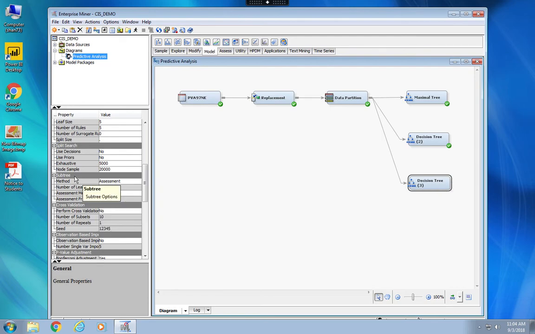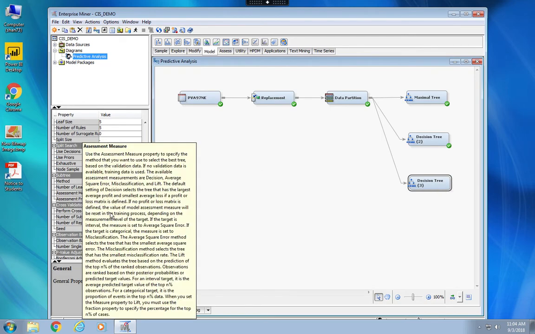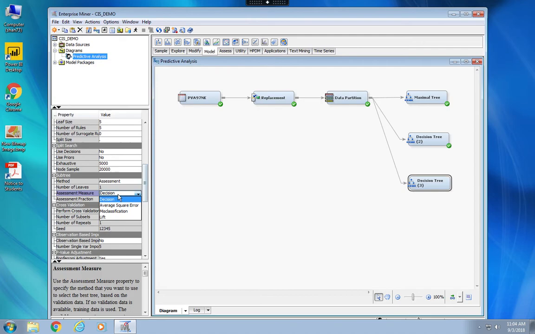And within this, under the subtree heading, let's change the assessment measure from decision to average square error. So this is our primary objective of the project, to assess probability of donation. So by selecting this option, you can achieve that goal.